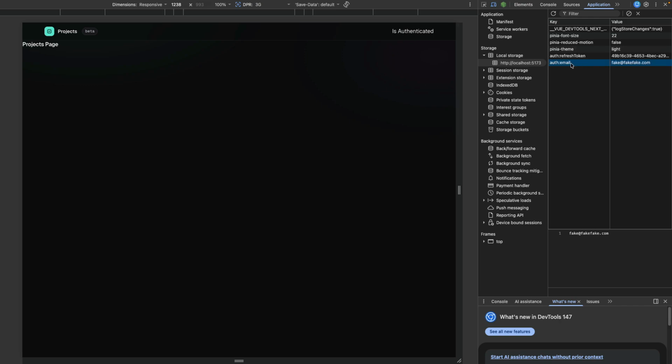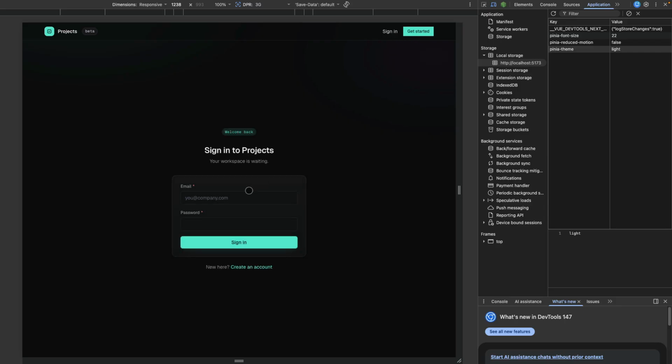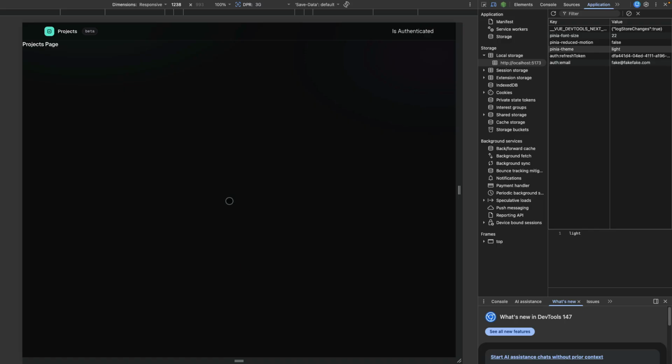If we delete the local storage for both, that one and that one, you can see right there it goes back to the not authenticated part. If we sign in, the local storage has been updated, and now we are authenticated, and we can see it through here.